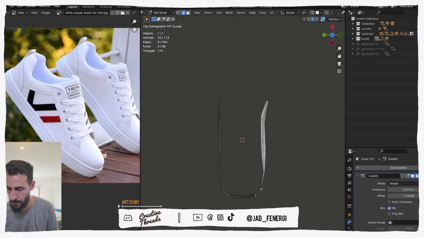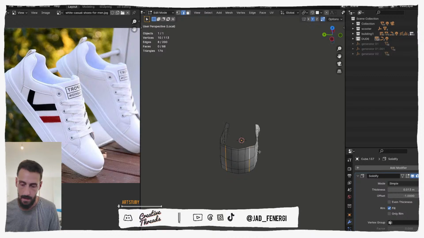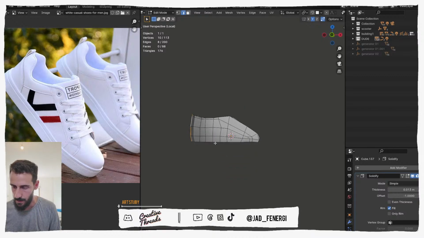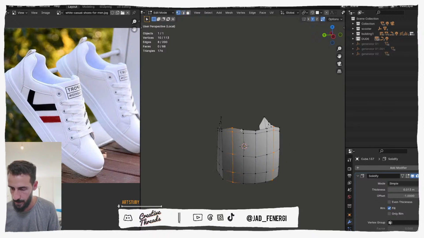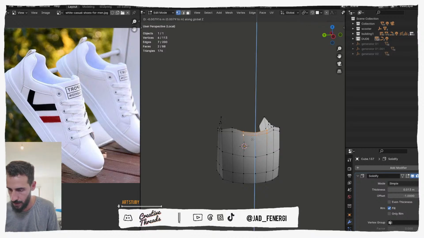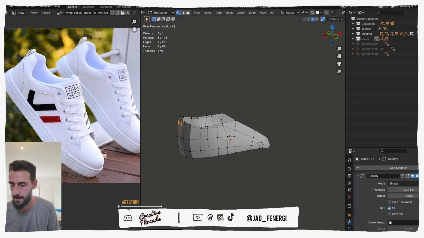And I'm gonna move a bit on the X. On the X, not on the Y. Something like this. So far, so good. We can pick these guys. G on the Z like this.